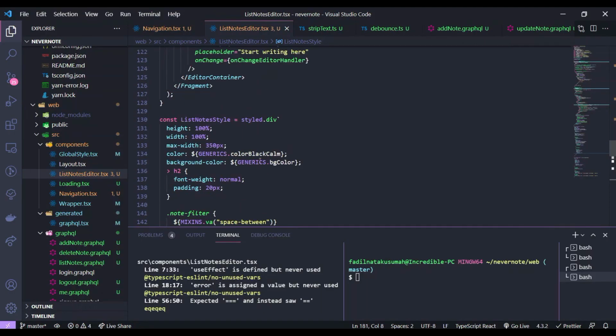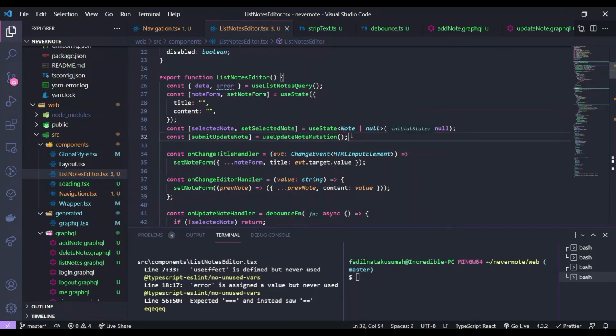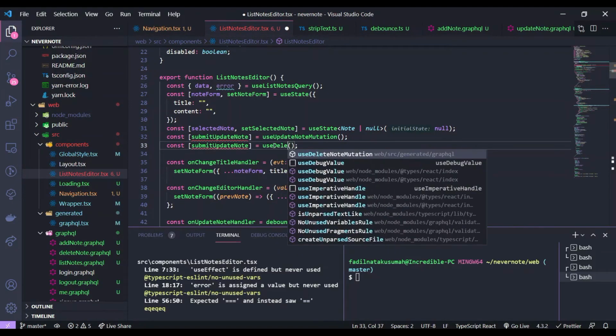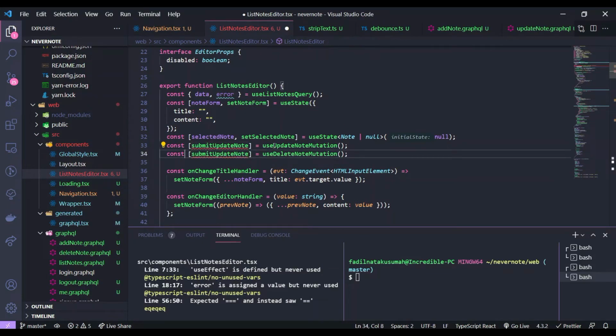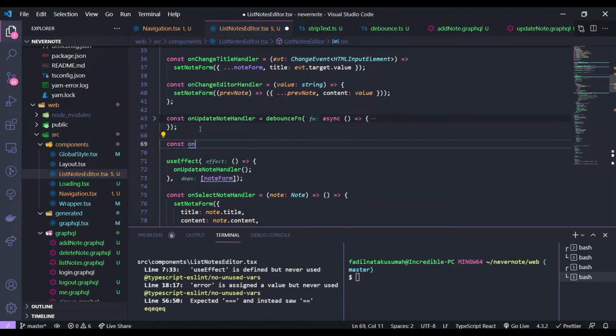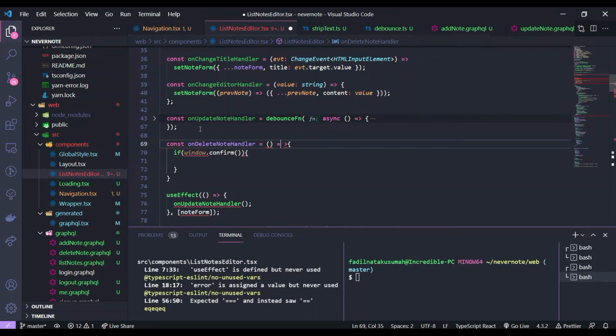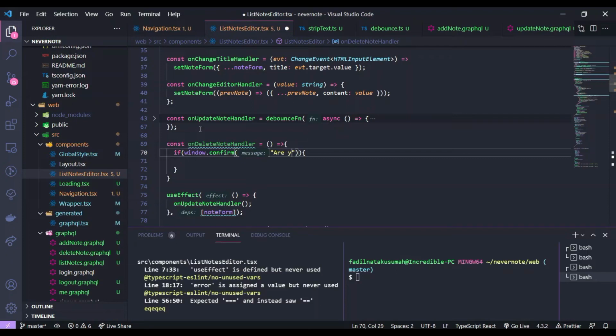Let's add the functionality of this delete. Here we want to use the delete notification, submit delete note, and here we want to make const on delete note handler. Here we want to check, we want to confirm, window.confirm, are you sure?